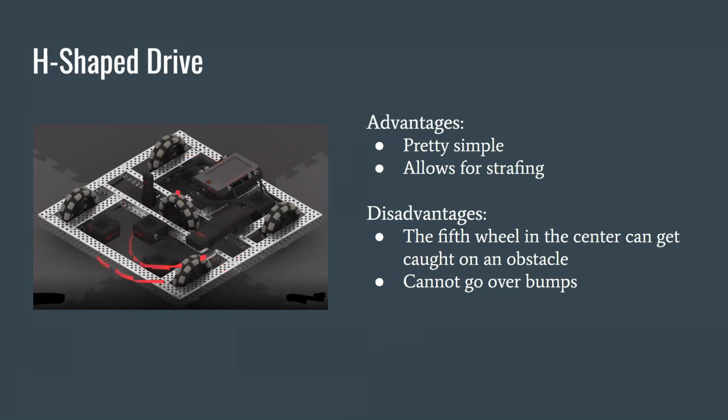But what's cool about this drive is that it has these Omni wheels. So when it's going forward, the beads on the center Omni wheel allow it to go forward because the beads roll this way. And when the robot is going sideways using only the center wheel, the beads on these outer wheels go this way, and that just reduces the amount of friction that it has, and it allows it to strafe pretty easily.